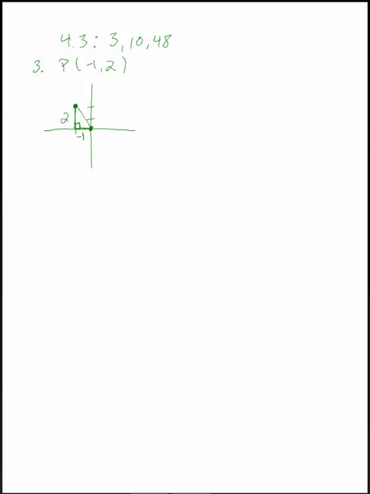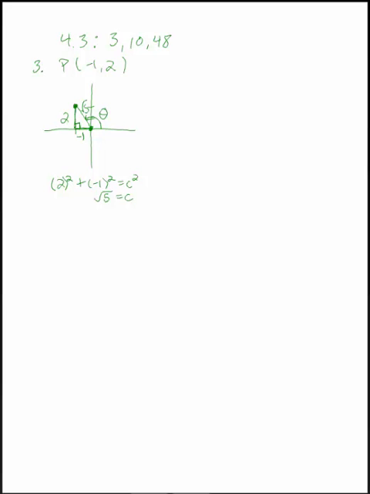Now I could do some Pythagorean theorem to get the hypotenuse there. So I could do 2 squared plus -1 squared equals c squared. And if I work that out, I will get c equals the square root of 5. So that is my hypotenuse. So theta is that angle.